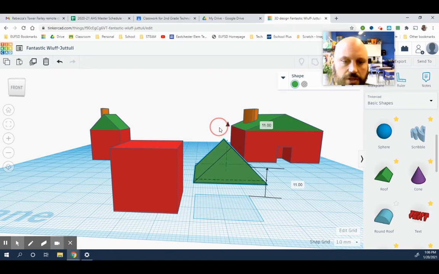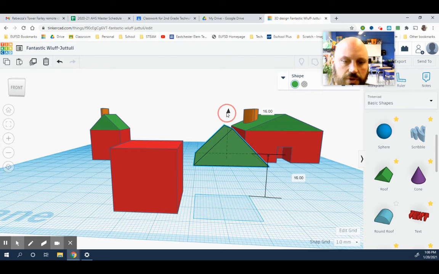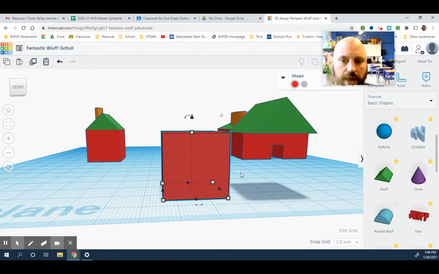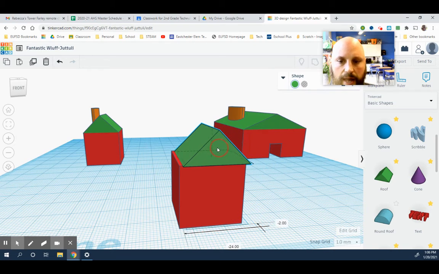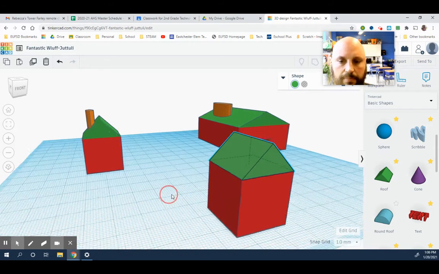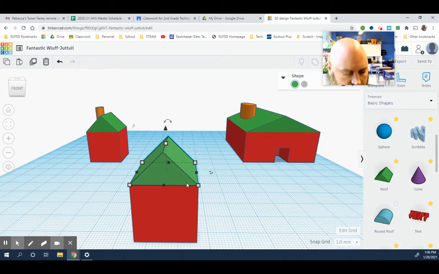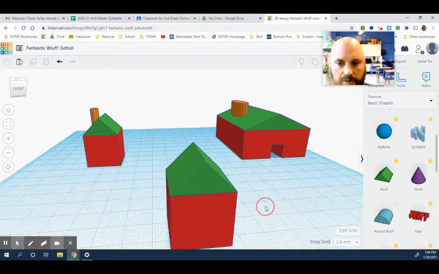I want you to notice the numbers on the side: 4, 5, 6, 8, 11, 13, 14, 15, 16, 17, 18, 19, 20. The reason I chose 20 is because I know that this is 20 high. So I can now put my roof on top of the box. And you can also do that if you look down on your keyboard, you're going to see 4 arrow keys. Notice when I press the arrow keys, my roof moves in different directions, and you want to get it on there nice and perfect.